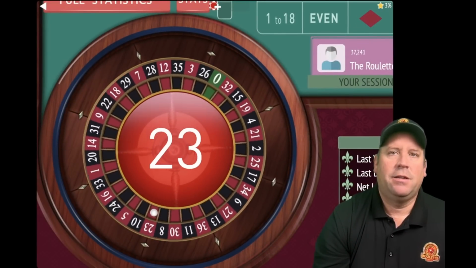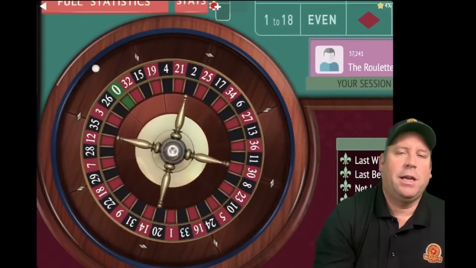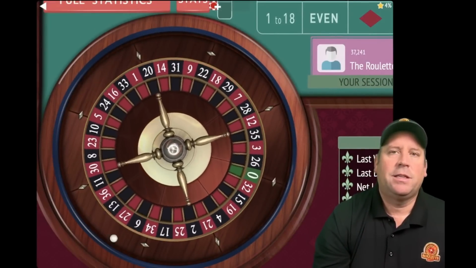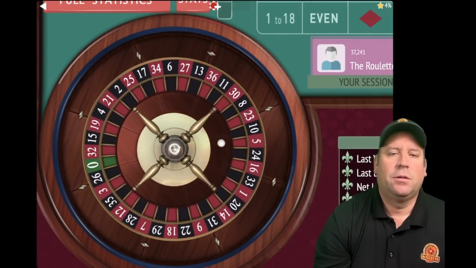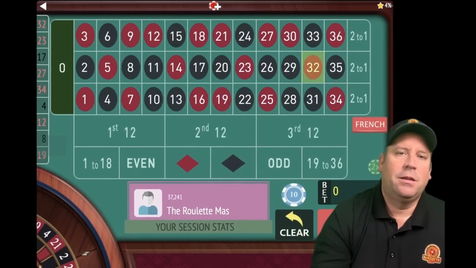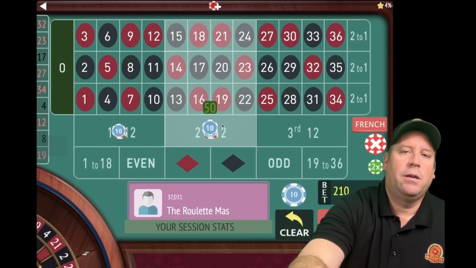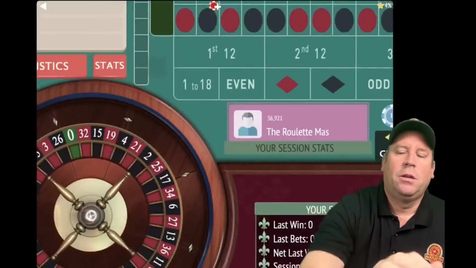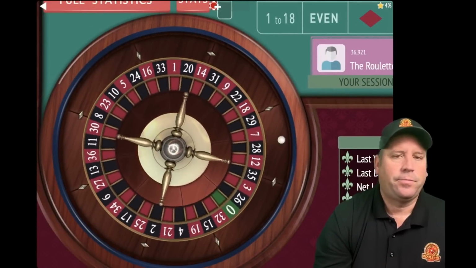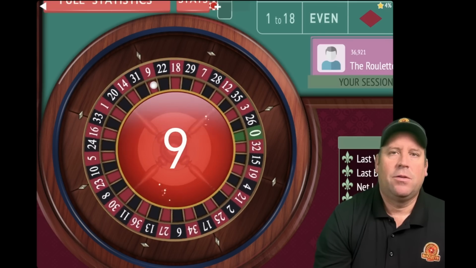And we lost again. So before we go to 160 each, we sit out and make sure we don't hit second 12 or 0. And we did not, so it's time to bet again. We'll be 160 each on first and second. There we go. This is why you need the bankroll. And here we go. Okay, we got the win.